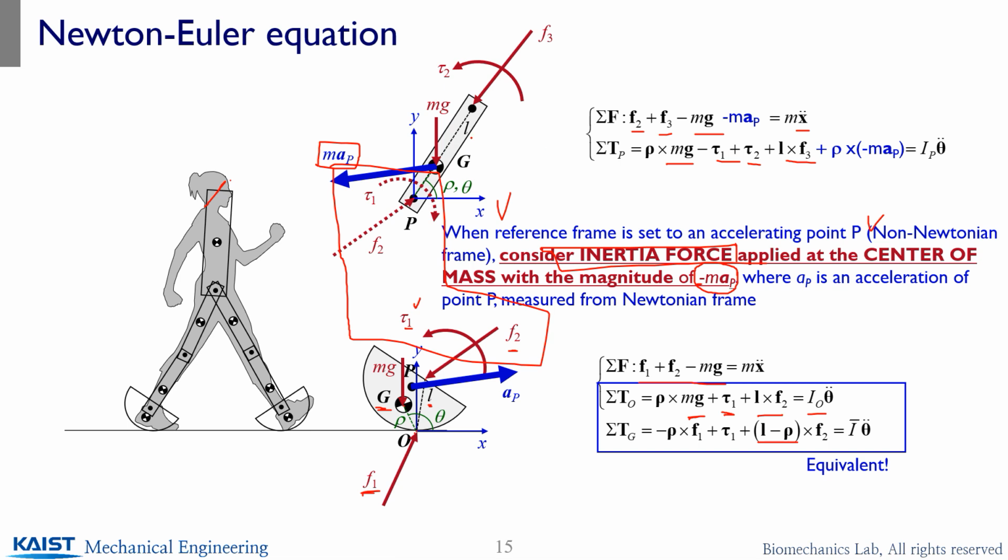Now, in the second segment, the shank, can I still obtain the torque equation with respect to the center of mass G? Yes, of course. In this case, you only have four torque components, by F2 and F3 and tau 1 and tau 2. Since you set the reference point as the center of mass, you don't have to consider the torque component by m a_P, the inertial force. So whichever is simpler you can choose to obtain the equations of motion. And note that those are equivalent anyway.